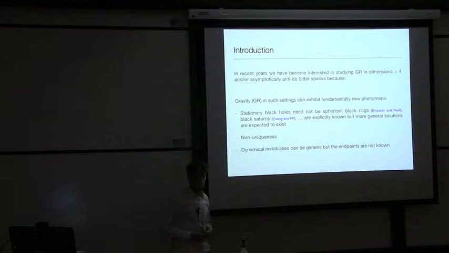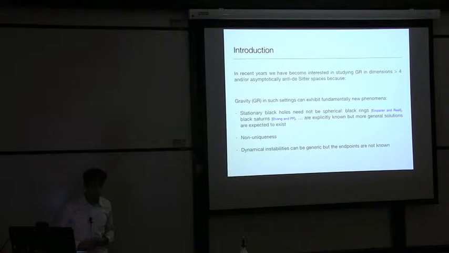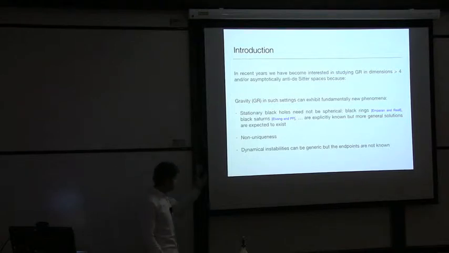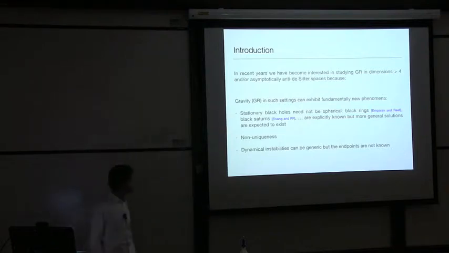Also, a novel feature that black holes exhibit in high dimensions is that they are no longer uniquely specified in terms of their conserved charges, namely the mass and the angular momentum. So the black ring, for instance, can have the same mass and angular momentum as the rotating black hole, the analog of the Kerr solution in high dimensions. And in fact, there are black Saturns which have total 0 angular momentum at infinity. So the celebrated uniqueness theorems in four dimensions do not have a straightforward generalization to higher dimensions.